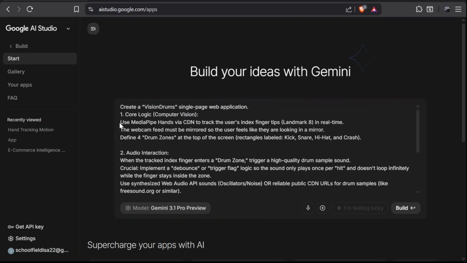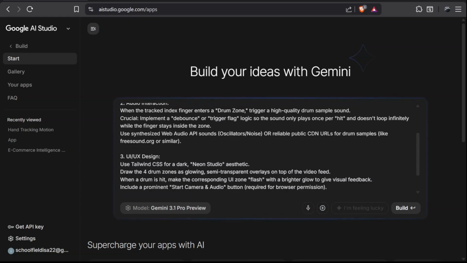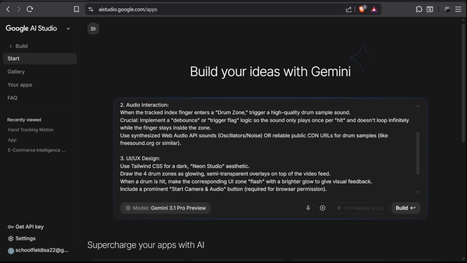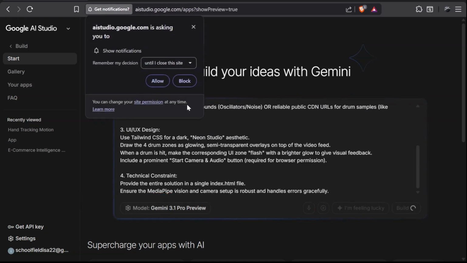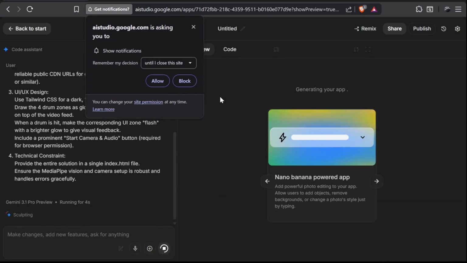Like here, this is the core logic of using MediaPipe Hands to track the motion of the hand, identify the index fingers, etc. Next, I have the audio interaction instructions, the design and technical constraints, and that's about it. So to start the generation, I'm going to click on this build button, and if you want Gemini to notify you once it's done, you can allow notifications as well.